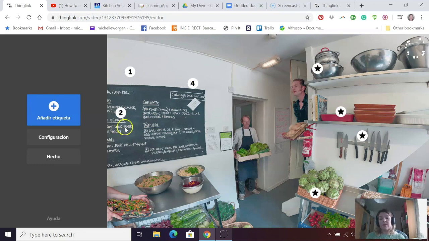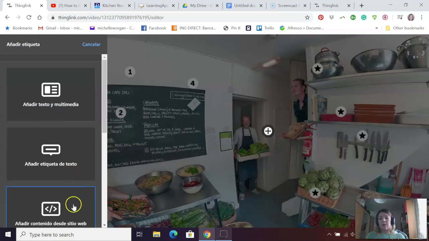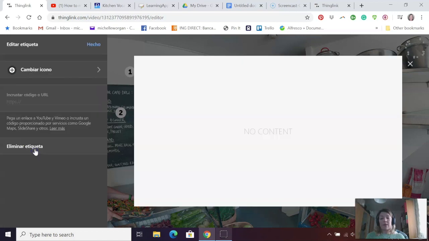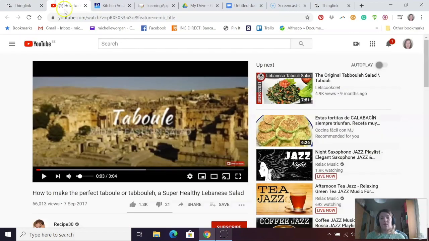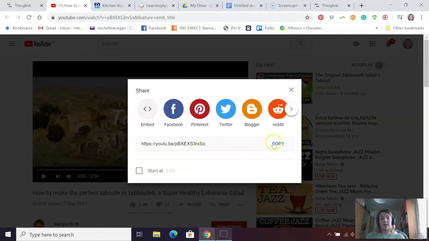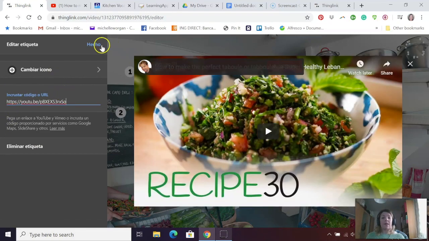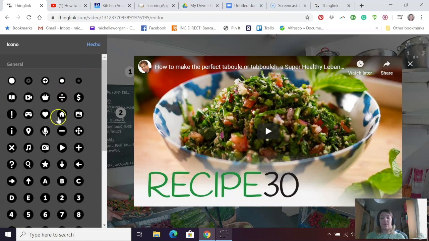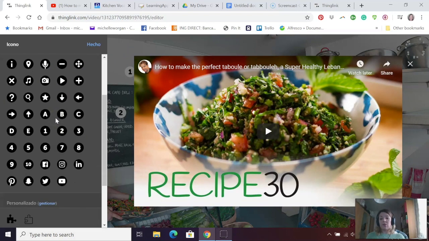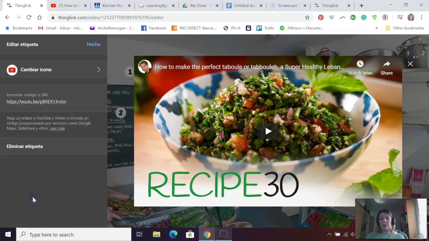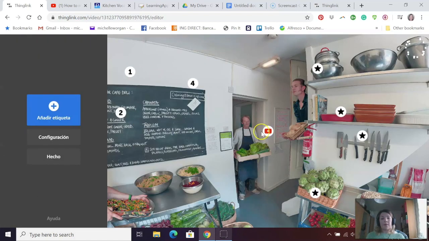And now we're going to add the video. So again, we're going to embed the contents with a YouTube video. I'm just going to copy the link and paste it in here. And there's our video embedded. And I'm going to give it a video icon so students know what they're looking for. And I'm going to place it just under the instructions.